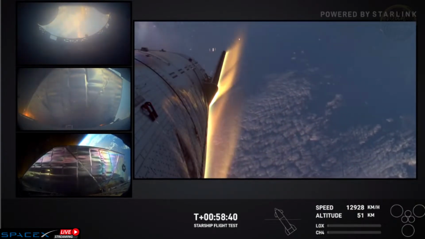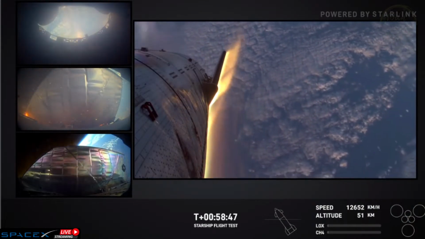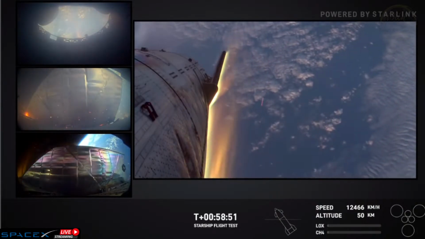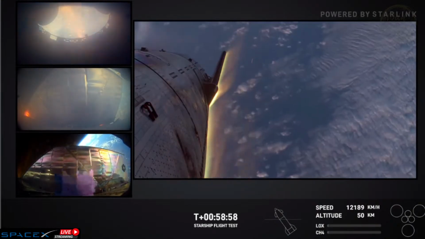We can see these beautiful views of planet Earth coming in. Yeah, this is very different, where we had nighttime views of the ship as it was re-entering. And now we've got daylight. It is about an hour or so after sunrise there in the Indian Ocean. So pretty cool to see this.